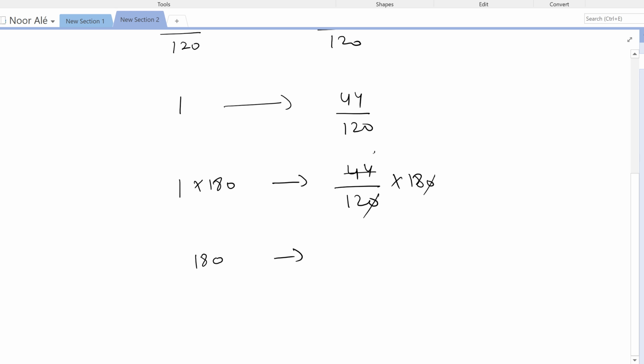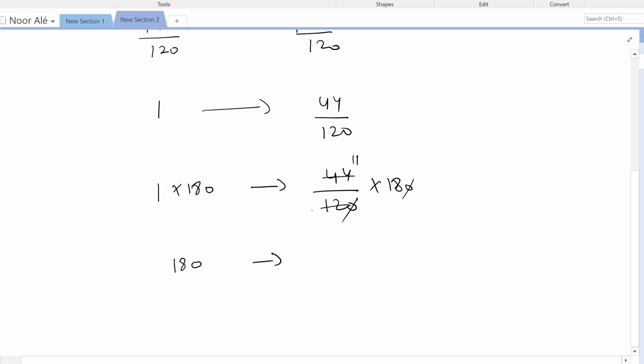So if I divide 44 by 4, I'm going to get 11. If you divide 12 by 4, you're going to get 3. So we have 3, we have 11 there. Now this 3 is going to divide 18 because 18 and 3 have a common factor, that's 3. Both of these numbers are divisible by 3, so we divide them by 3. 18 divided by 3 gives you 6, right? And when you divide 3 by 3, you'll get 1.